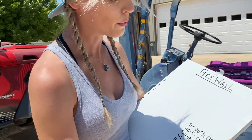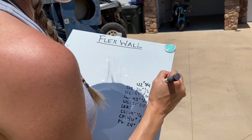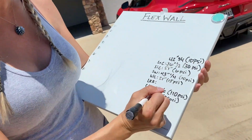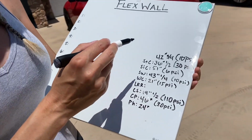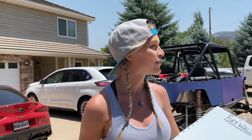Okay, so with it aired down, we're at 42 and 3/4, and that's at 10 PSI, which honestly makes me think that we might have to redo Child's Play aired down, because Child's Play at 30 PSI is 46 inches. If the Stepchild gains 6 inches by airing down, it might gain enough to beat the Side Chick aired down. Uh-oh. No, we don't need to air it down. It'll be fine. Air that down though. Should we air it?